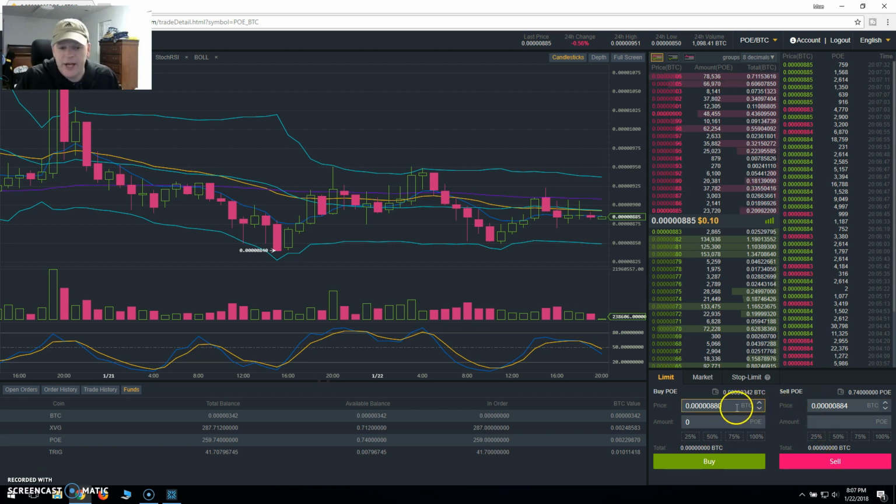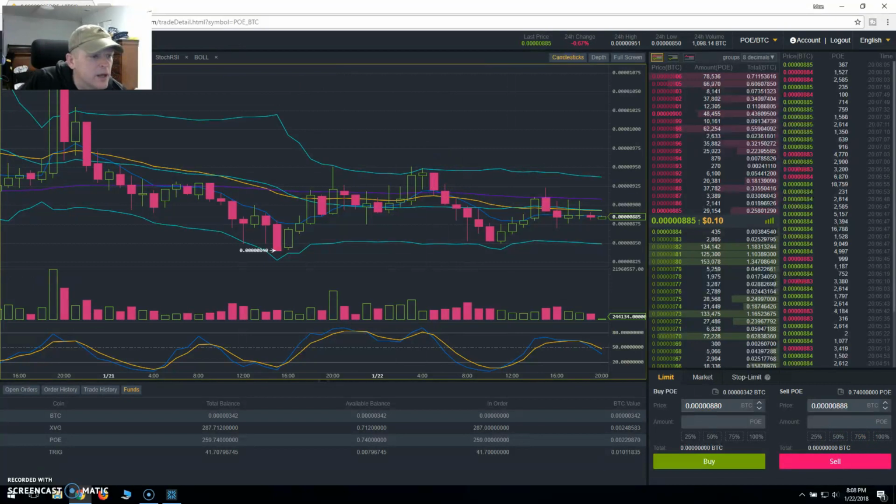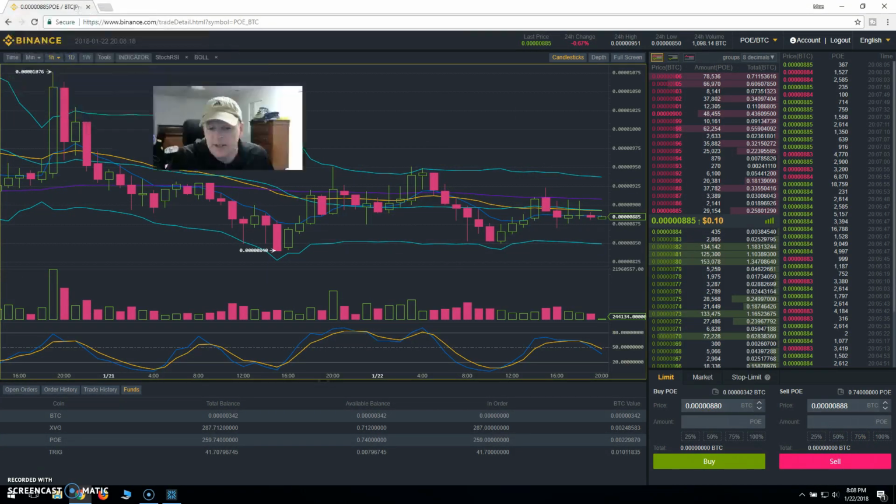Now it's the same thing on the sell side. Say you had a bunch of this coin and you wanted to sell it for Bitcoin. You do it right here over the pink button. Put in the price that you want to sell it for, and you would look at these pink numbers up here. So I want to sell it for 888. So I would type in 888, and then once the market got to where 888 was next up to bat, boom, it would do the sale. And again, if I only want to sell 50% of the coins I'm holding, click on the 50%. If I wanted to sell 75, and so on. It's pretty straightforward. Doesn't really get much easier than that.